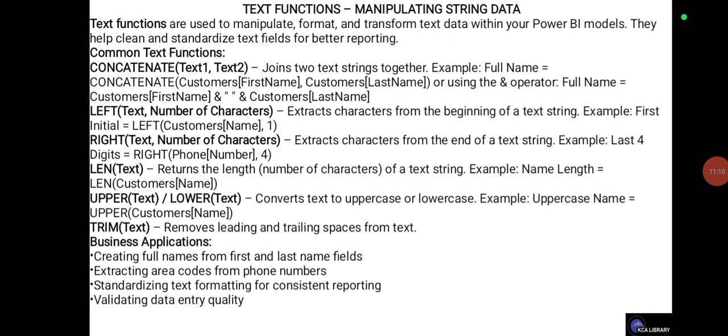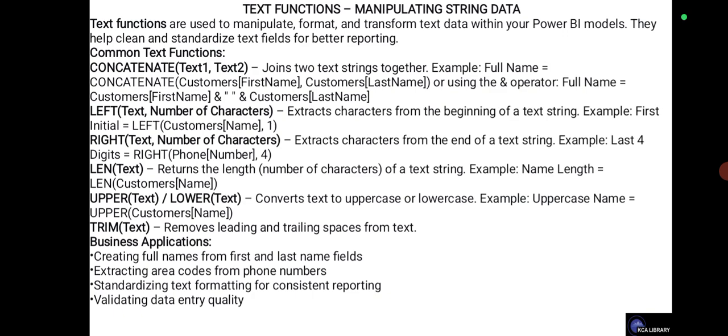So let's look at the text functions. The text functions are used to manipulate, format, and even transform text data, as the name implies, within your Power BI models. They help you to clean and standardize text fields for better reporting. Common text functions include CONCATENATE, RIGHT, LEFT, LEN, UPPER, TRIM, as the case may be.